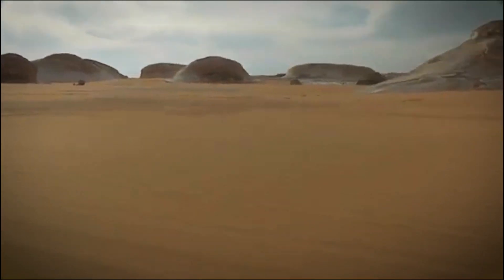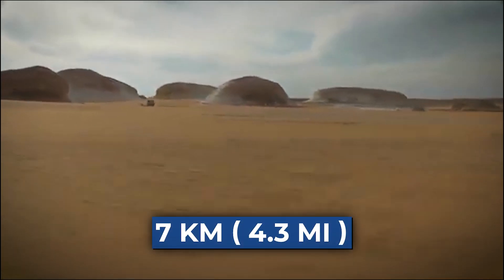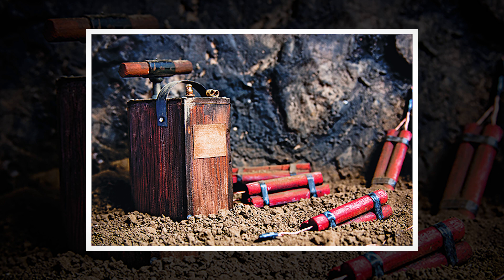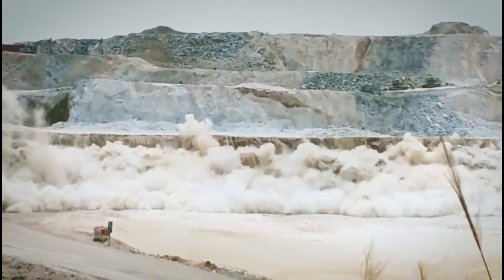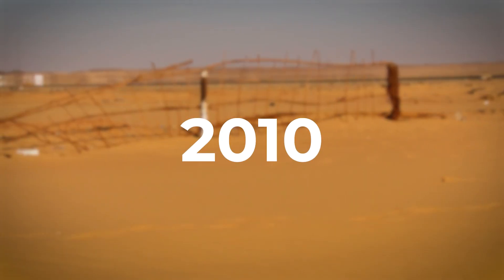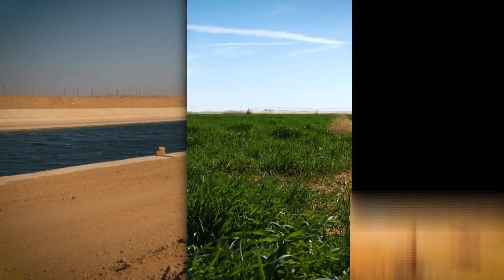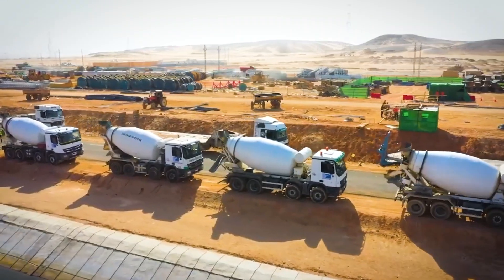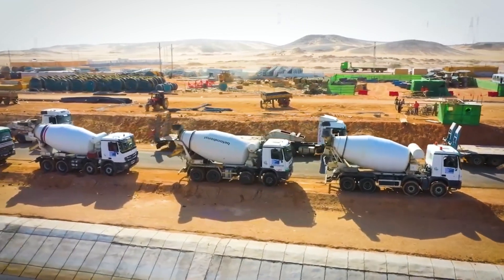And then there was the wall — a gigantic granite barrier, 7 kilometers long, stood in the way right where engineers needed to extend canals and expand farming. The solution? Engineers used a staggering 8,000 tons of explosives, breaking apart the ancient rock to open a path for water and roads. Despite these efforts, by the early 2010s the project was in trouble. Costs had soared into the billions, farms struggled, infrastructure remained incomplete, and many questioned whether this was just another ambitious desert scheme doomed to fail.